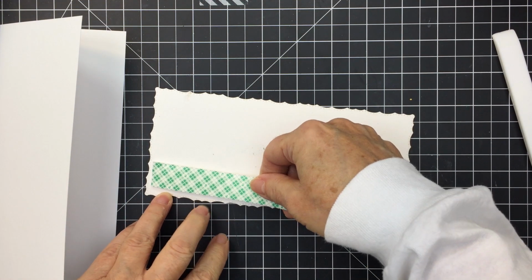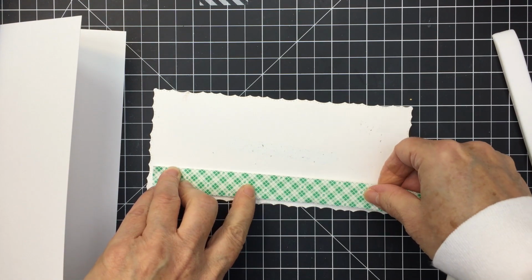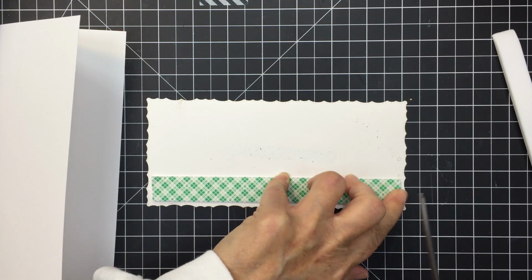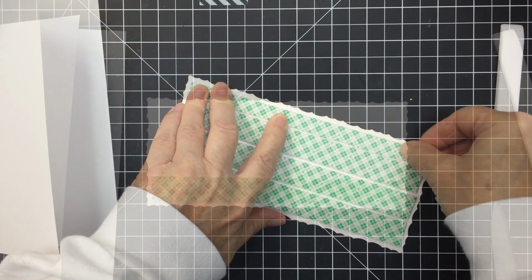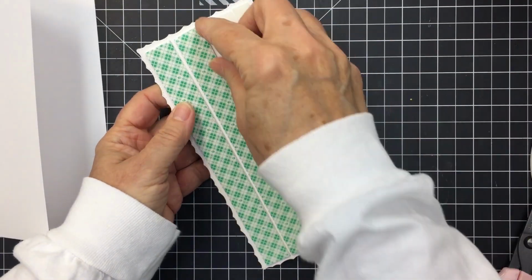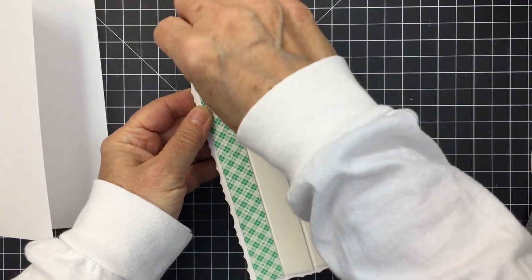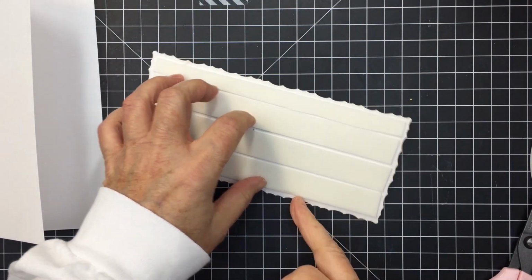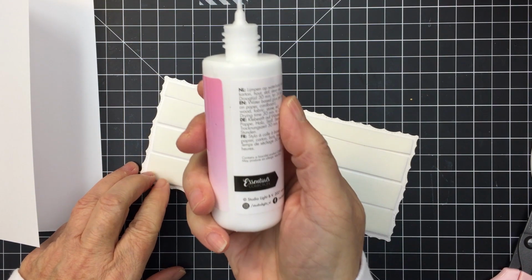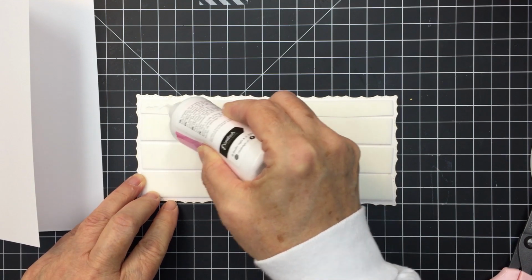And I love that slimline die from Janine's Mindful Art Inner Peace collection. I love how it just sort of adds that decal edge to the edge of my slimline. And now what I'm going to do is add some foam adhesive on the back. I'm also going to be using my Studio Light all-purpose liquid adhesive on the foam, just to give it a little bit of an opportunity to wiggle around when I put it onto my slimline card base. So I'll just grab that liquid adhesive and apply that fairly liberally onto my foam adhesive.